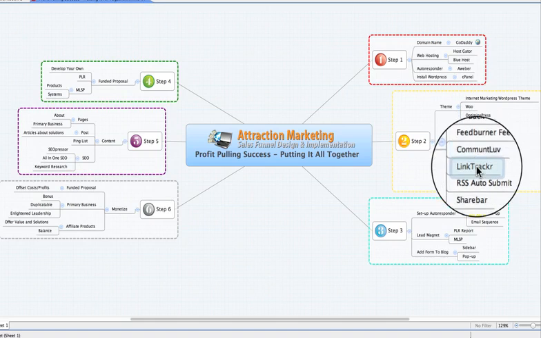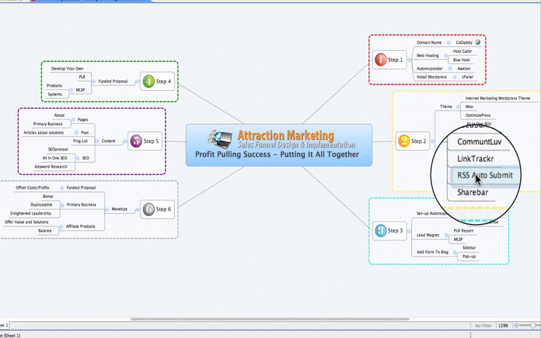Link Tracker costs money, but it provides you a complete system to brand your links and add social bookmarking ability to it. So by setting up an affiliate link within there, you can get it virally spread throughout the internet just by the social aspects of Link Tracker. Awesome product. RSS Auto Submit and ShareBar, which is also free.